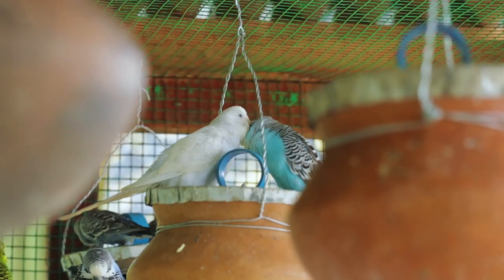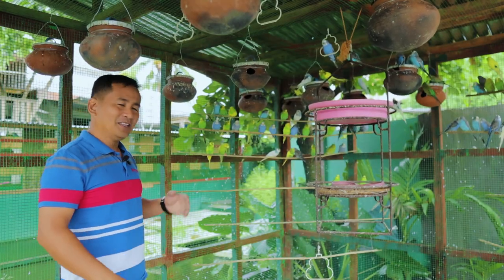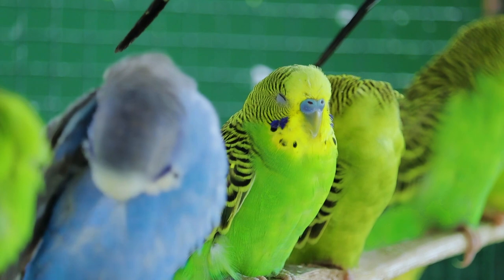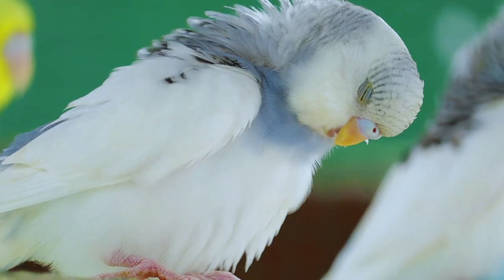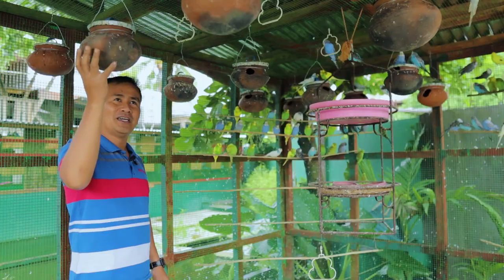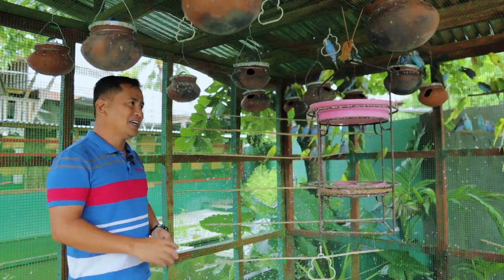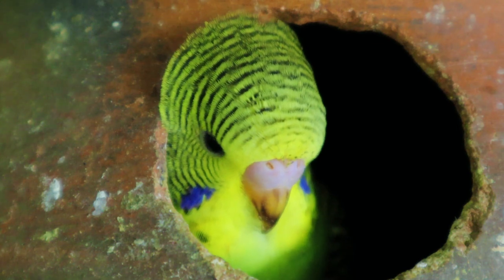And this is how to spread these animals on the ground in the new setup that we have provided for them. In the past several days, I noticed them to be very anxious because some of them are really about to lay their eggs. They don't have nesting boxes, so as you can see we have hung these clay pots, and the purpose of this is to provide them with privacy. I observed that these birds really need privacy so that they cannot be disturbed by other pairs.